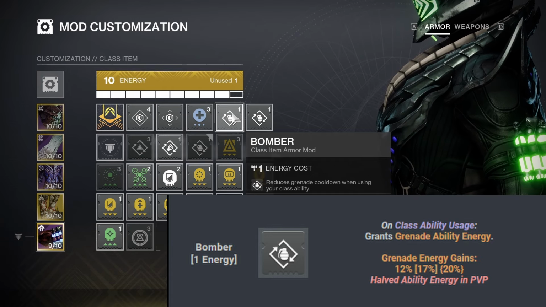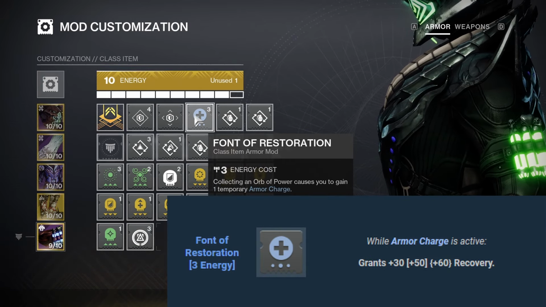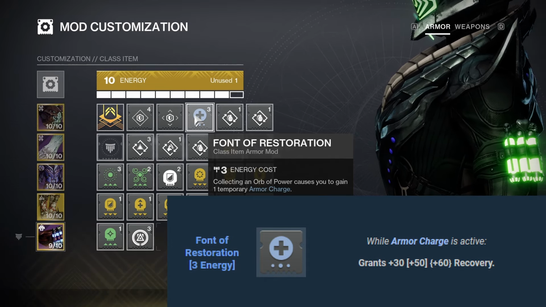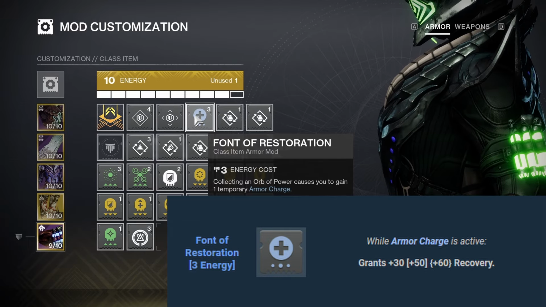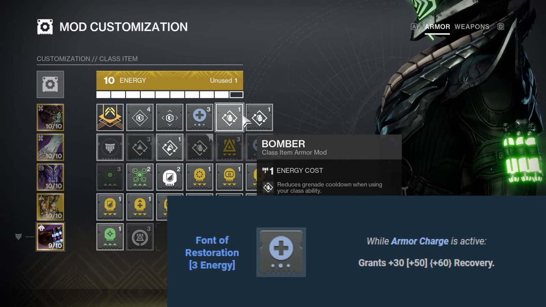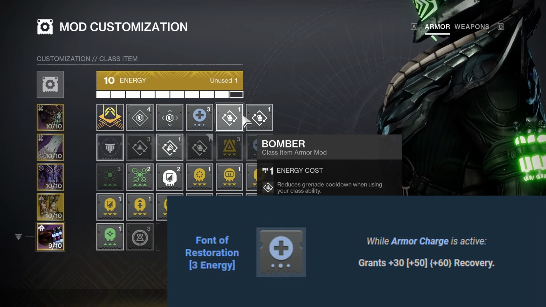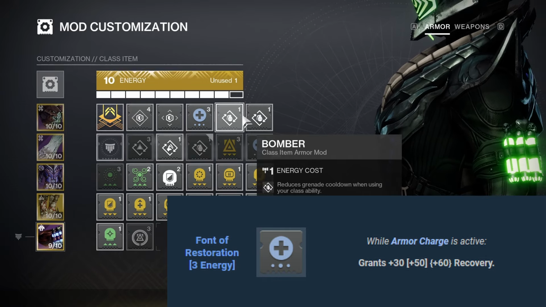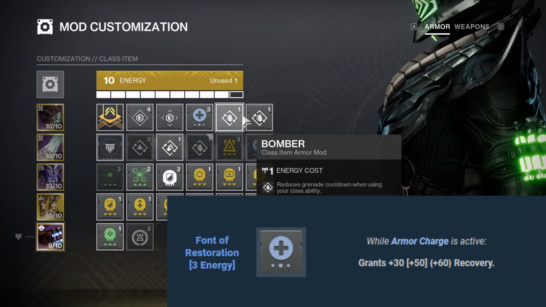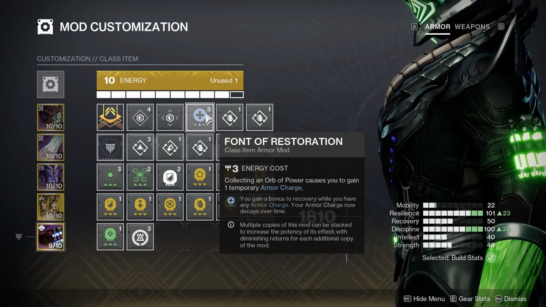This is also the reason we're only rocking one Font of Restoration, which gives us a plus 30 into recovery while we have an armor charge. If we had 2 Fonts of Restoration, that would be a plus 50, and that also reduces the cooldown on our rift, but I think it's a lot more vital to have 2 bombers, which means you can pop your rift, get that grenade energy back a lot quicker, and use Weaver's Trance or your Shackle Grenade in those moments that you need to. You can already have a pretty decent high recovery with Strand, so only rocking one Font of Restoration is, in my opinion, the way to go.